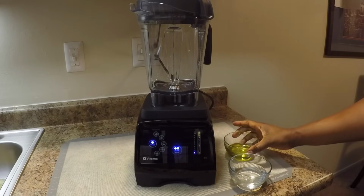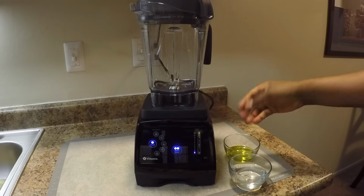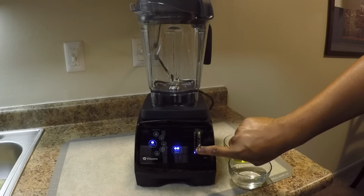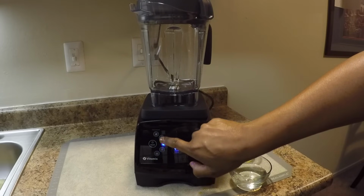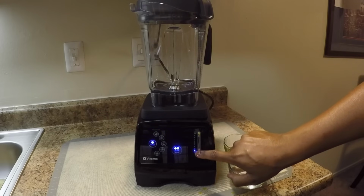But what about oil? Here's some olive oil right here. Now the thing is, when you're cooking, your fingers get oily, sticky, yucky, gross. Okay? I mean, lots of oil right here, you guys. Now once again, I can operate the slider control, and I can operate the program section with my fingers dripping in oil. Everything works perfectly. No problems whatsoever.